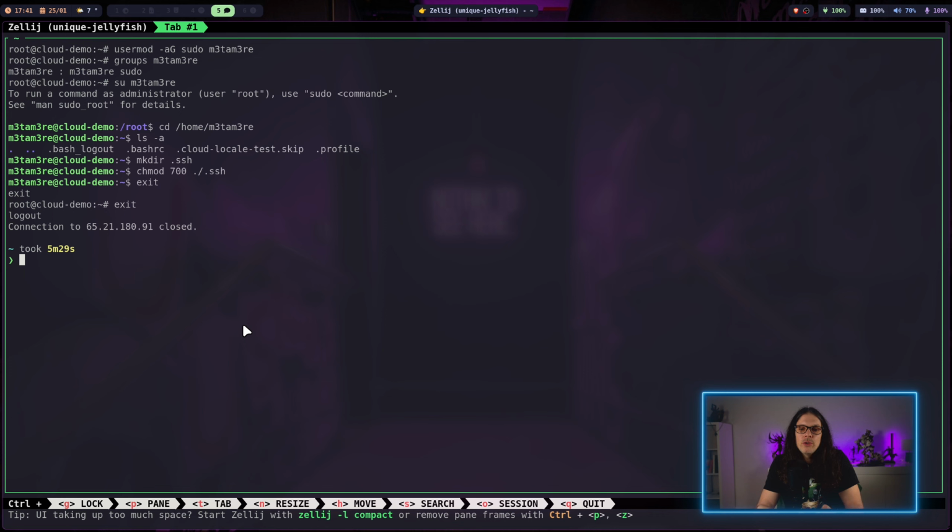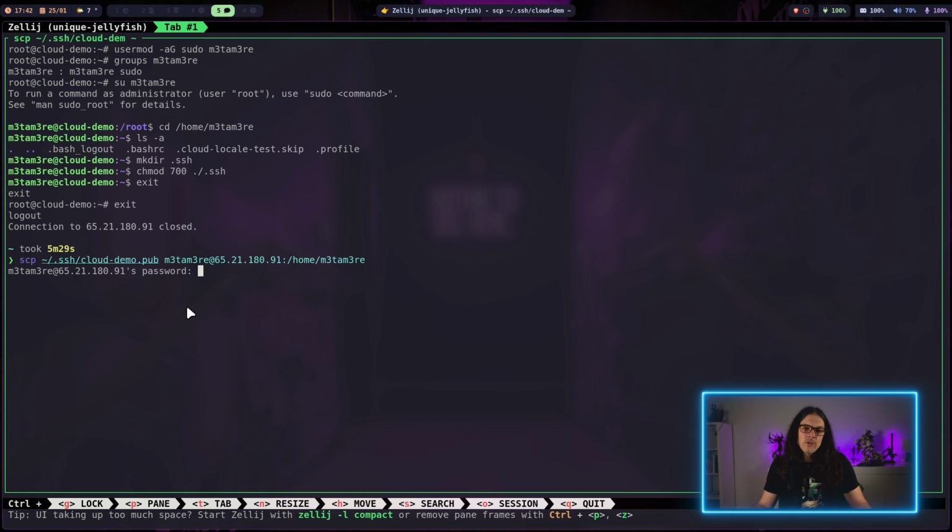As the new user is set up, we can just copy the public part of our key pair onto the server so it's available for the user. What we do is we take the scp command and go for .ssh, the cloud demo.pub for the public key, and here we authenticate to the server. We say, okay, we want this user at this IP address and we want to copy it to our user folder for now.